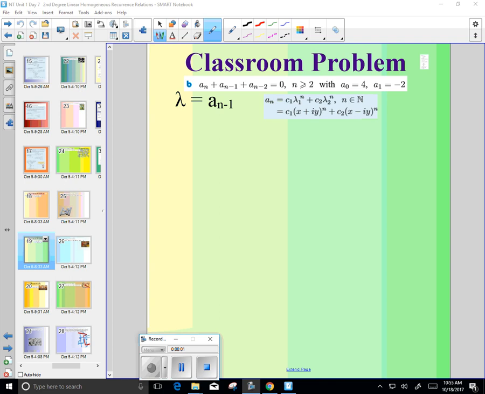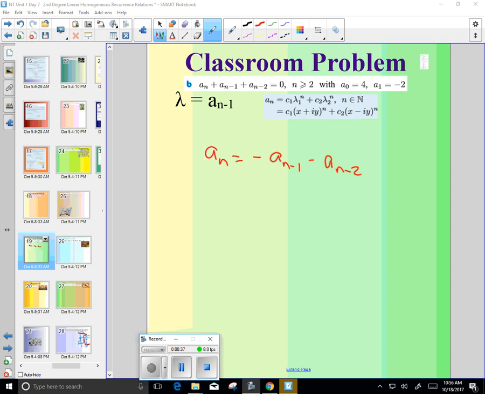All right, just remember what we're trying to do. You have A of n equals negative A of n minus 1 minus A of n minus 2. This is the recursive formula, and we're trying to find the closed form solution, not by trial and error. That's the goal. And we know that A of n is going to take on three different forms.